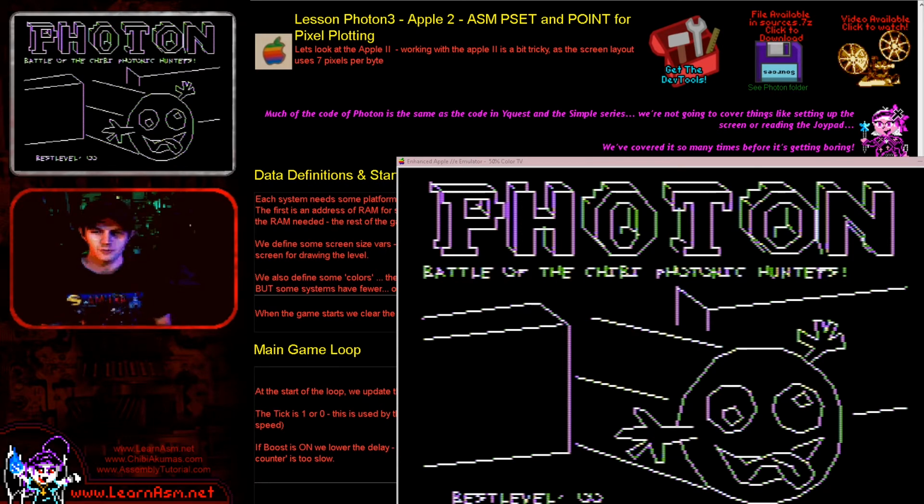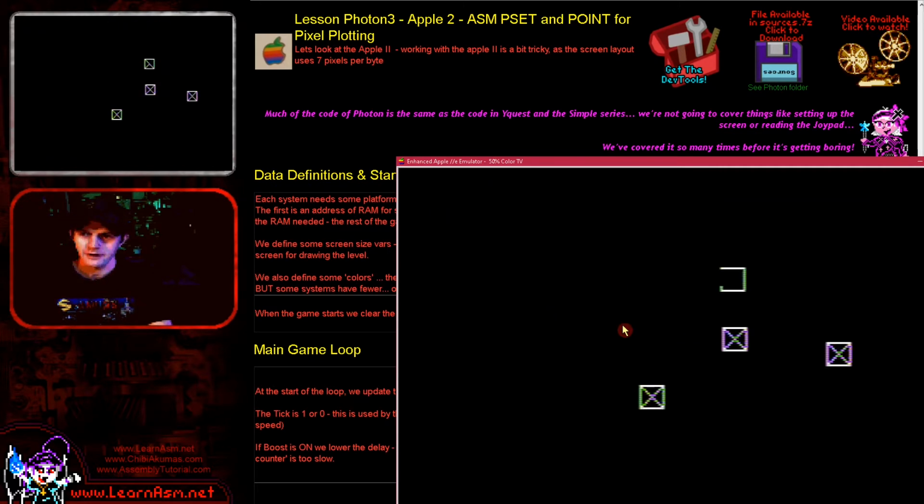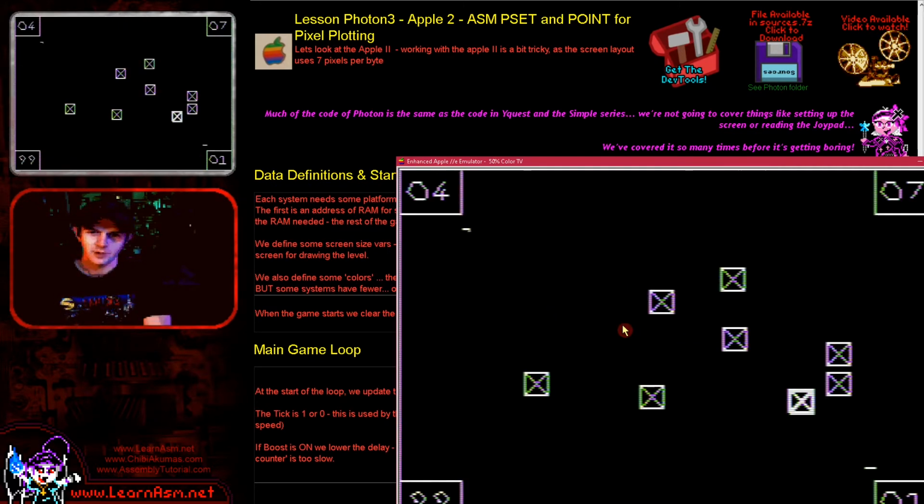Well, what's Photon? Well, it's this massive game you can see over here. It's basically a Tron game, if I can remember my controls. No, I can't. Yes, I can. It's a very simple game, really. You play against the computer, and you've got your classic light cycles, a few simple obstacles.